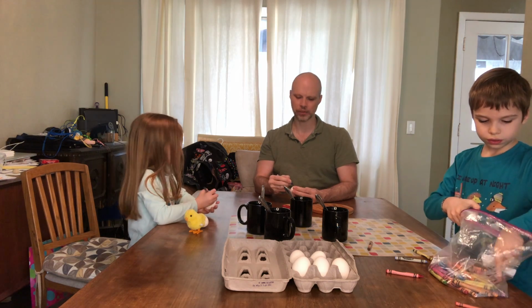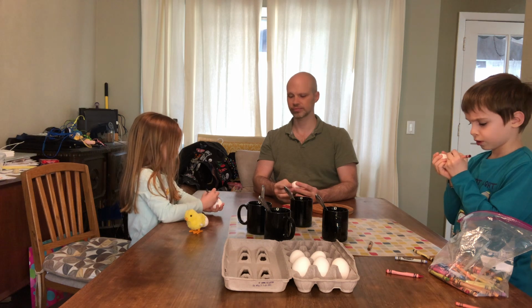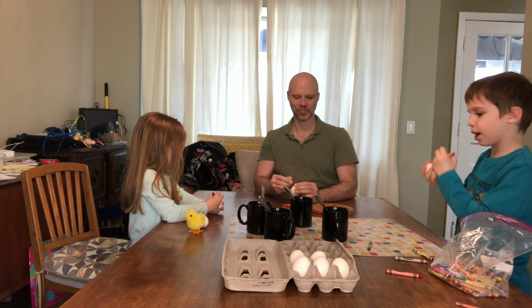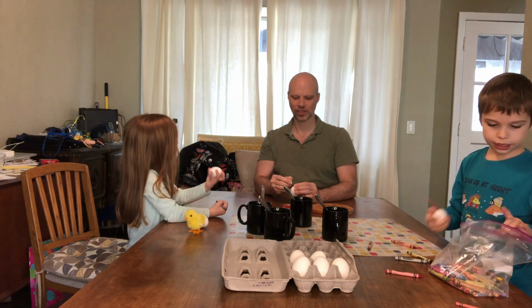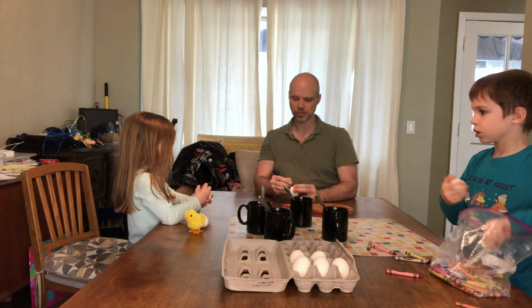And then the wax melts away, and it just leaves. I'm making a polka dotted egg. The blue looks very bright. I just checked on the egg. Wait, are you going to peel these off or no? Yes, when it's time to eat them.